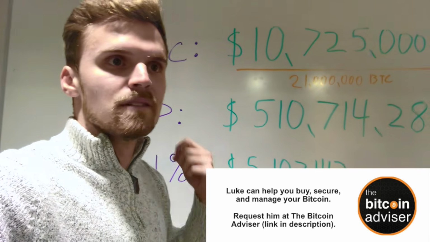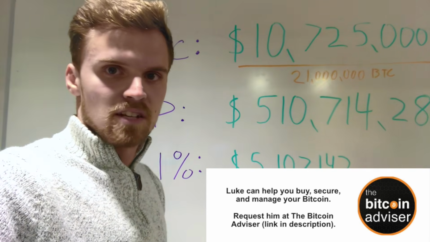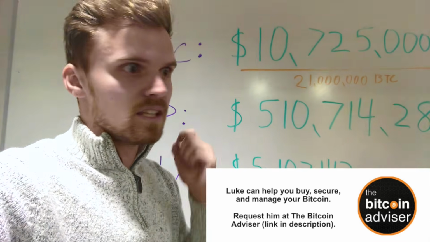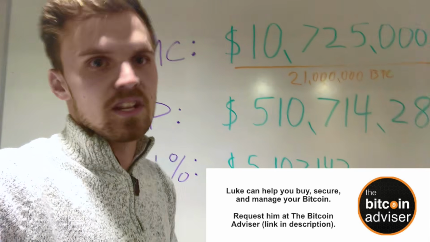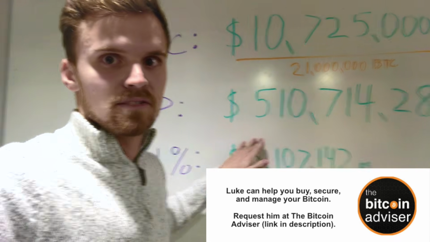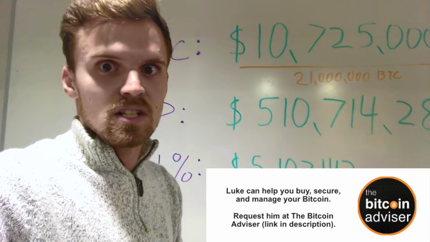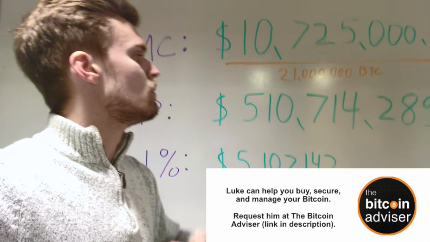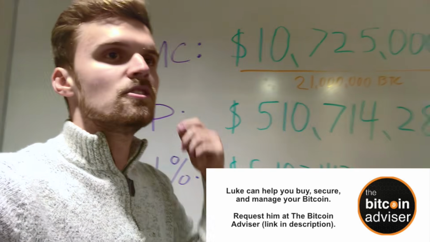Get off zero before this happens. Get your self-custody down before this happens. If you desire a single sig setup, get it soon. Get it before massive green candles. If you want a multi-sig setup, get it soon. Get it before massive green candles up. If you want a collaborative custody partner in your multi-sig setup, if you want an estate plan with your setup, if you want to learn more about Bitcoin, whether it's education, multi-sig, collaborative custody, whatever, just do it.